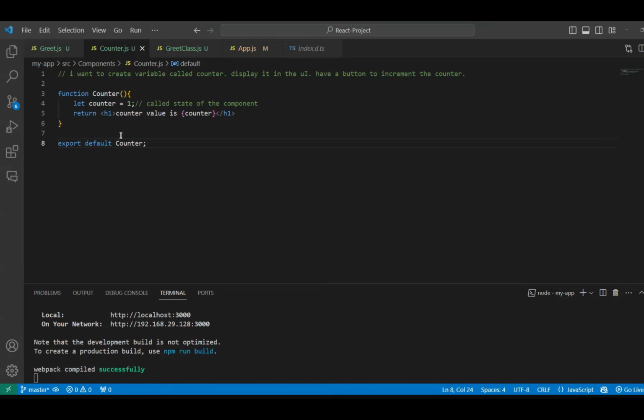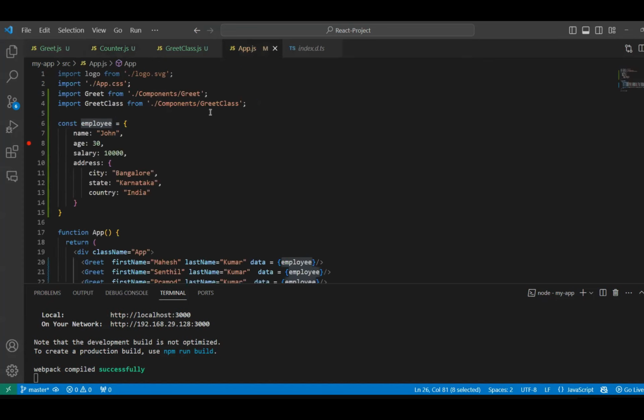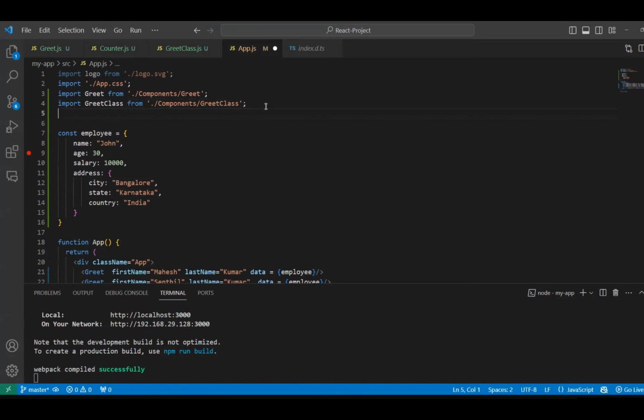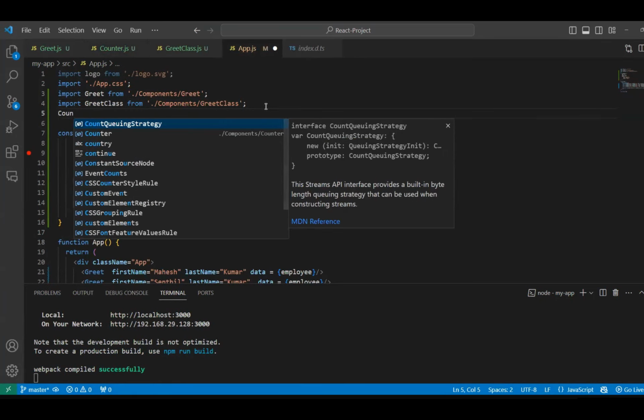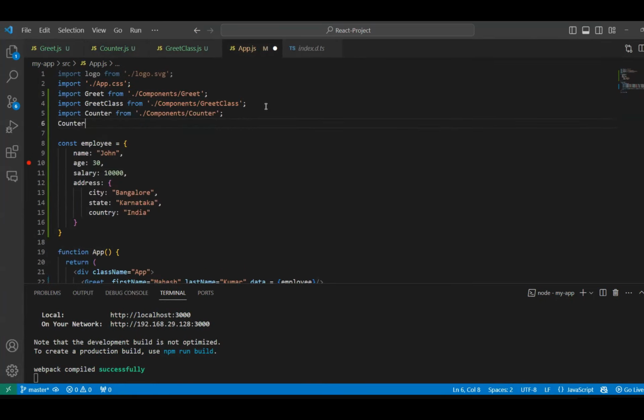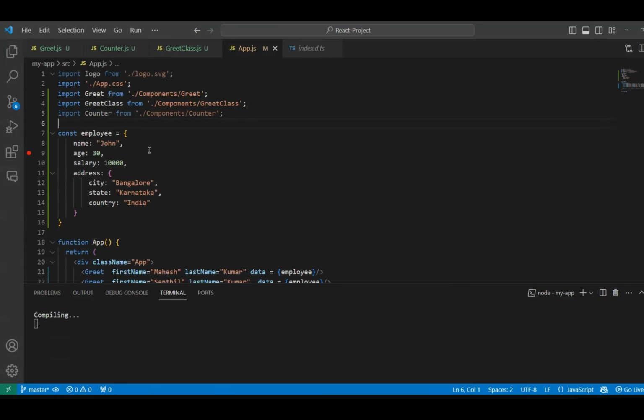Once I've defined my component, I put in the counter here. Now let me import this. If I just say counter here, it should automatically import it for me.